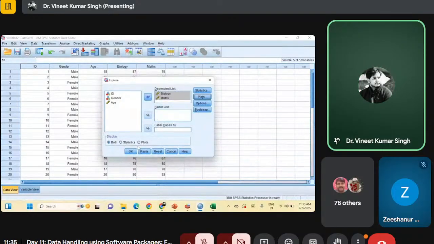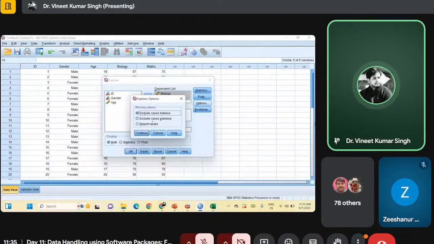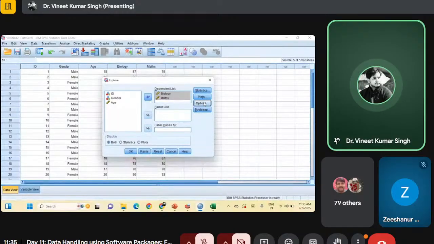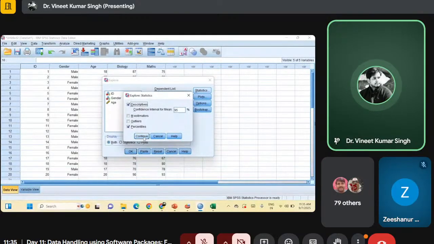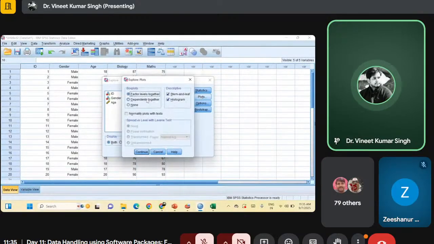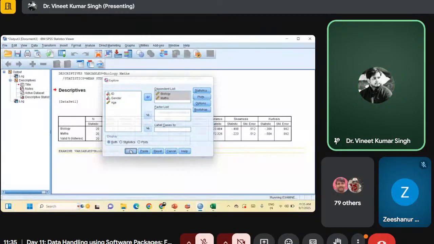And then in options, this is for pairwise selection. We don't need these pairwise selection in this case. So we need to check statistics and plots, and then press OK.